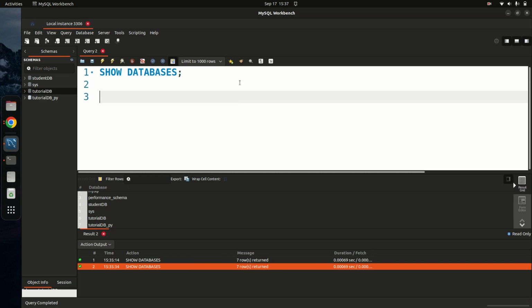To create that, I'm just going to say CREATE. And one thing you notice is that I'm using capital letters for some keywords. All the keywords inside of MySQL are typically written in upper case. But even if you write them in lower case, you're not going to get any error. But mostly you find people writing them in upper case, so I'm just going to follow that convention and write everything in upper case.